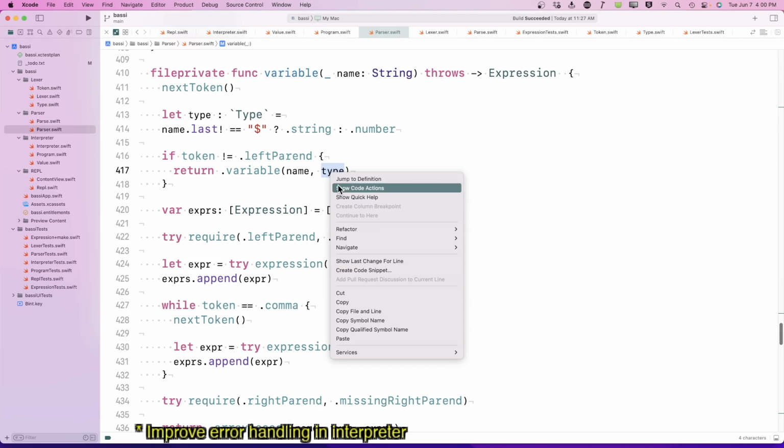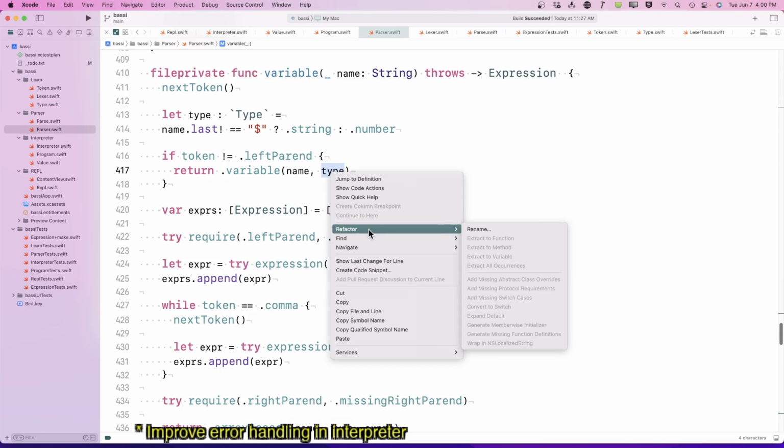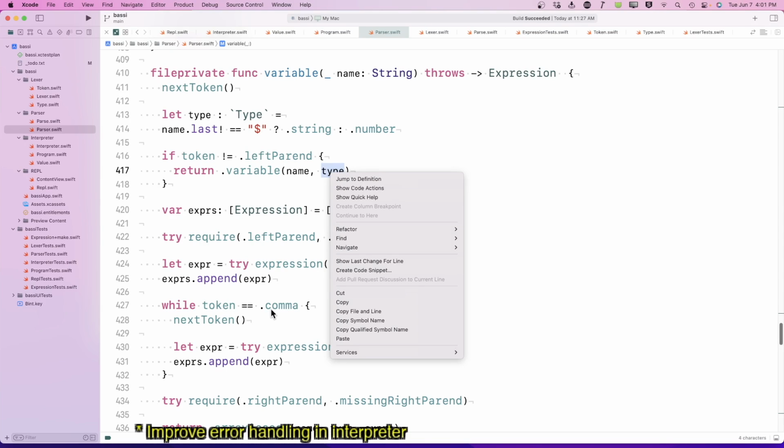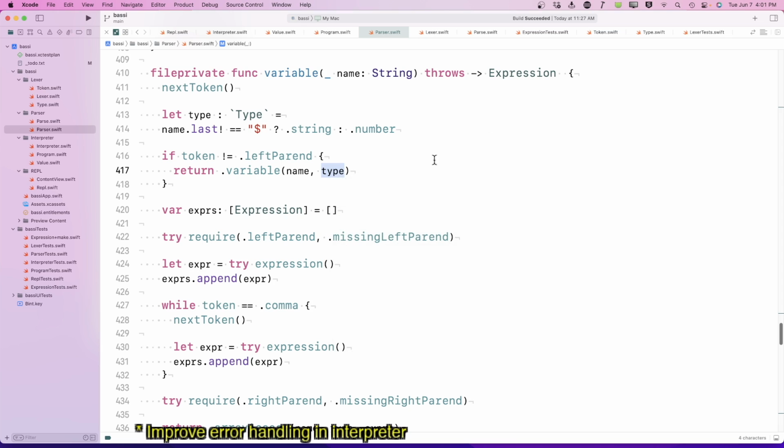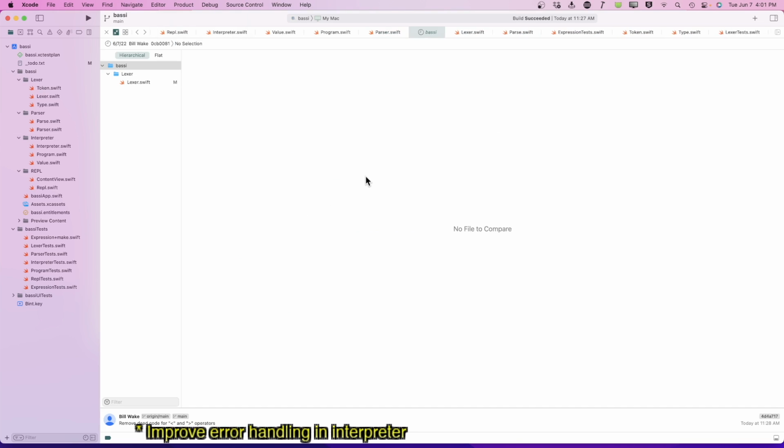So in the refactor menu, my three most common things are dealt with. I don't know what extract all occurrences does. I don't know if that's an extract to method or where it searches to make sure if you use the thing elsewhere. But anyway, I've got those on my keystrokes, and I've learned Control Command left arrow to navigate back to a previous file, and both those will speed me up.